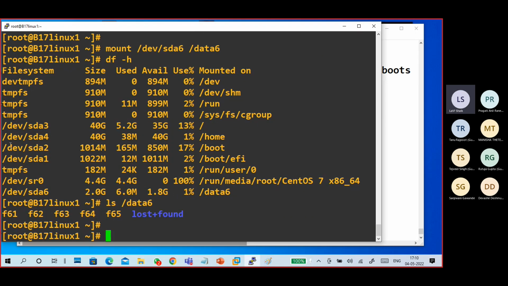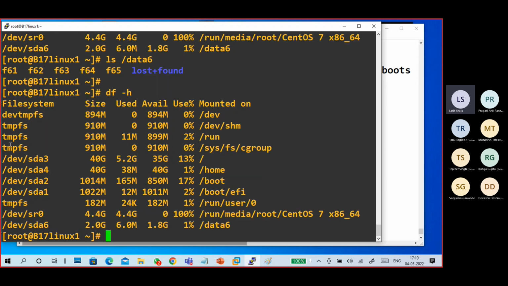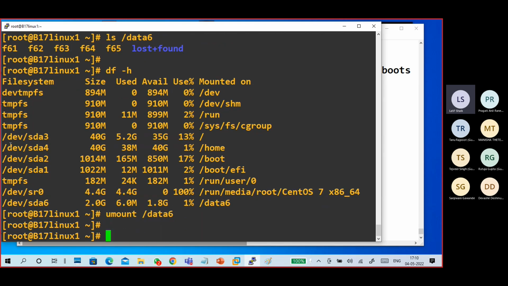Now what I am going to do is df -h. There is a mount, so umount /data6. I am unmounting first.